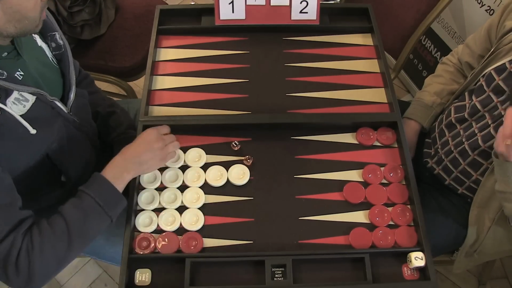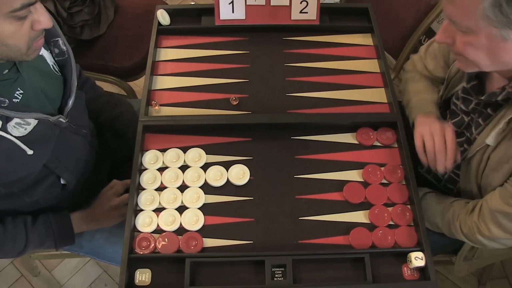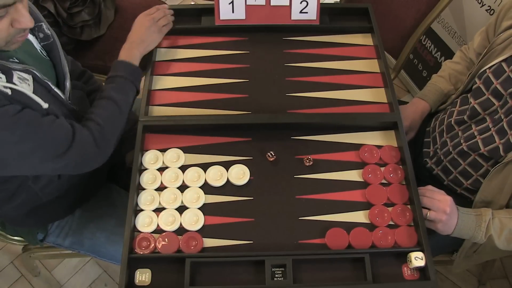6-2. Lovely for Raj. He clears that 6 point. He's got lots of spares. No, and he needs to get out. He has another double 1. Another double 1. Well, it plays okay. Well, this is a double 1, nice. Yeah, that's fine. So 6-5, 5-4. 6-2. 6-2, this plays nicely.